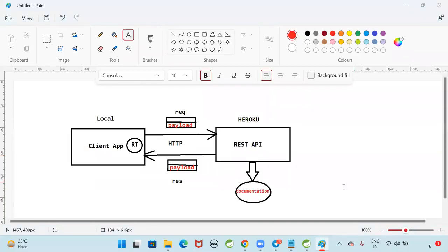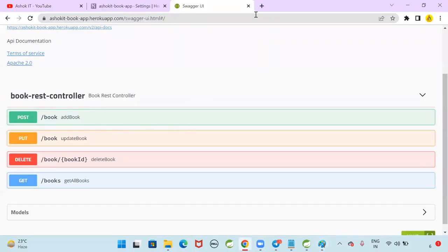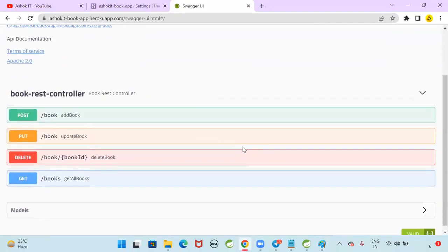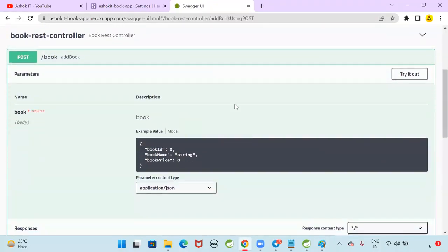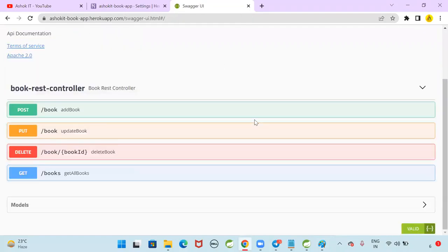No, because we don't know what the URL of the REST API is, what the method URL pattern is, what the input data and output data are, the input data structure and output data structure. We don't know without this documentation. Are you clear with my point? Very good.